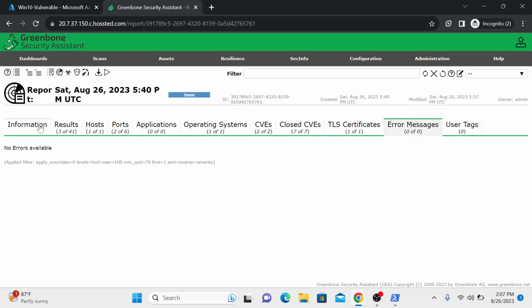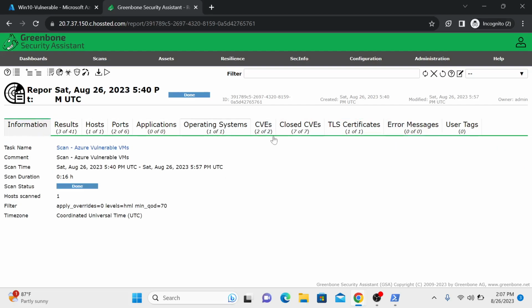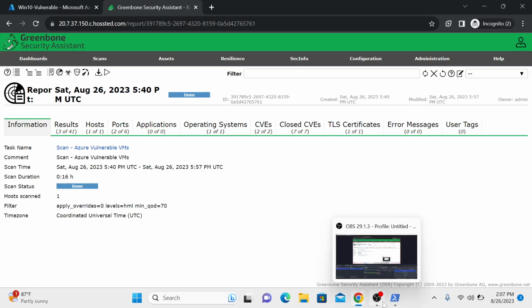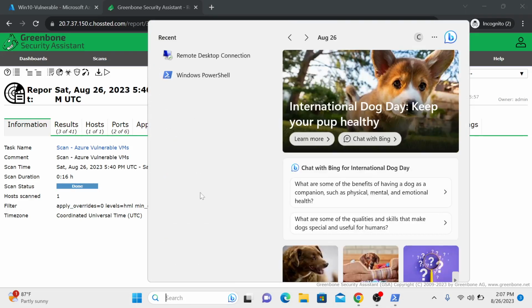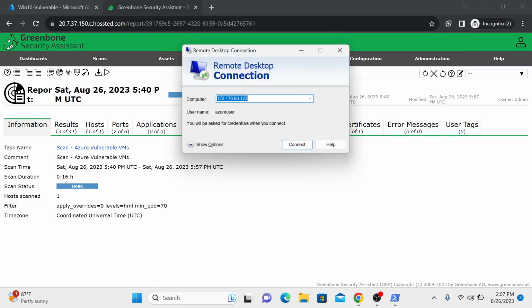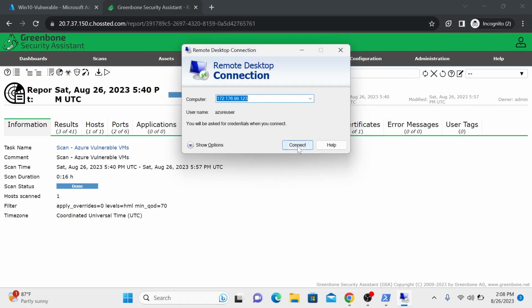Okay, so now we're gonna make some configurations for the credential scans. First, we're going to access our virtual machine again. For that, we're gonna go to remote desktop again. Let's access this.